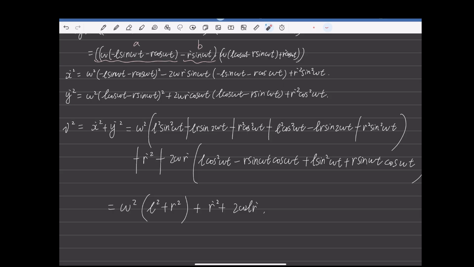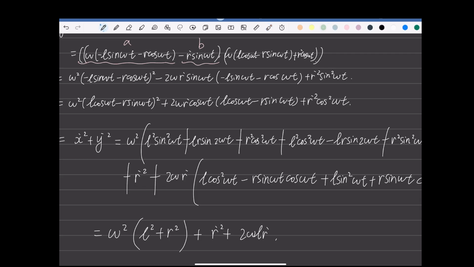So obviously it will make sense to first combine the like terms, like this term and this term, this term and this term, and this term and this term, right? Just because you can factor out. So when you combine these two terms, you get basically this expression here. We also expanded this bracket as well. So omega squared and then L squared sine squared omega t, so basically this term squared. And then plus L r sine 2 omega t. This might be a bit confusing, but as we see here, the cross term should be 2 L r sine omega t cosine omega t.